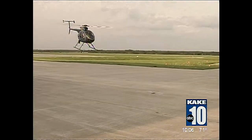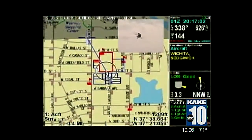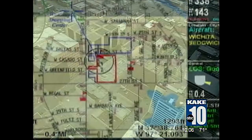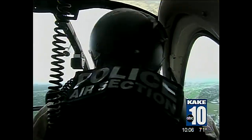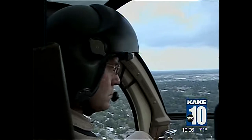It's basically like opening up a street directory or map, except it's live and it's interactive. The mapping software now tells pilots precisely where they are, where they're going, and how soon they'll arrive. It includes the street address directly below, which, at 600 feet, easily beats binoculars. Right now we're going 113 miles an hour along the ground. We're up with pilots Dave Dosliger and Brad Carver.